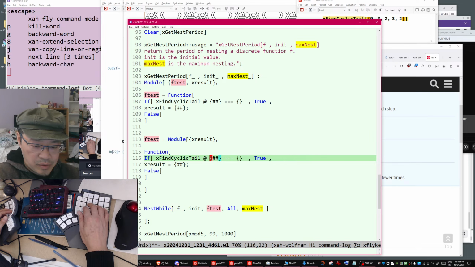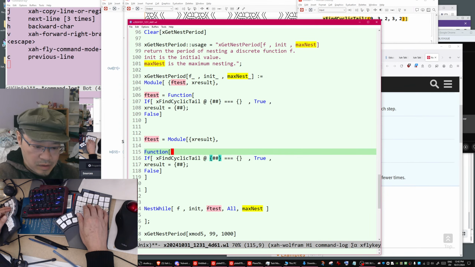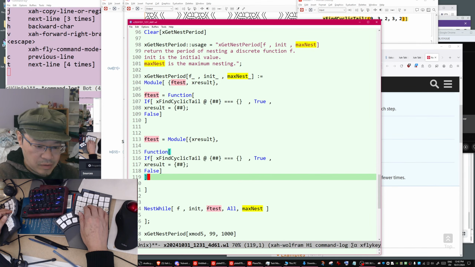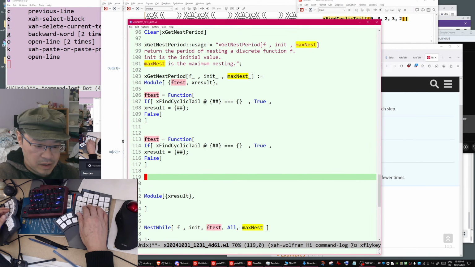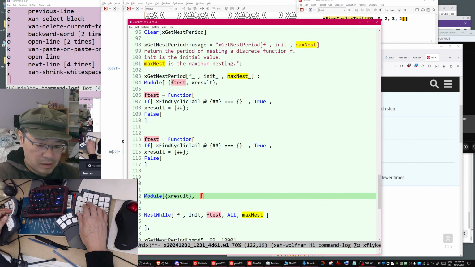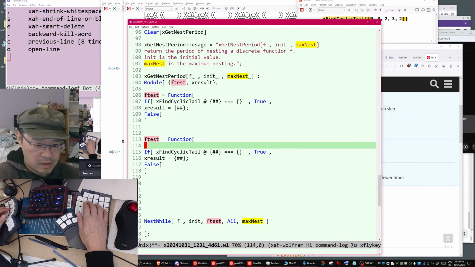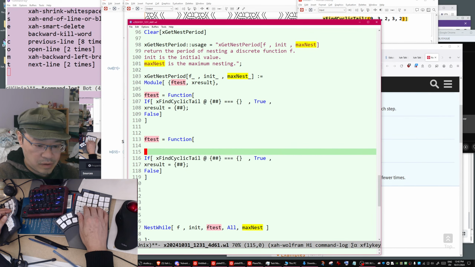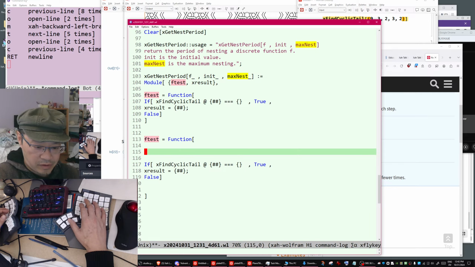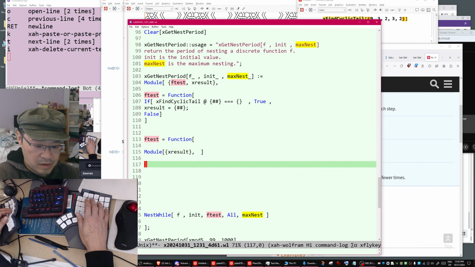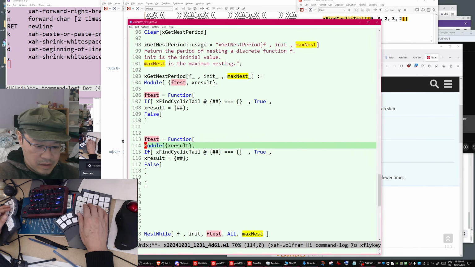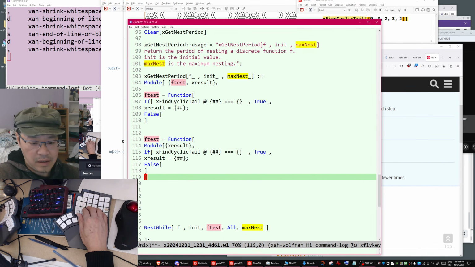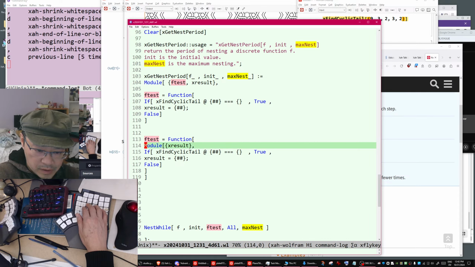Actually, you need to put the module inside the function. So cut that, paste it here. You get a function, and inside the function is a module.